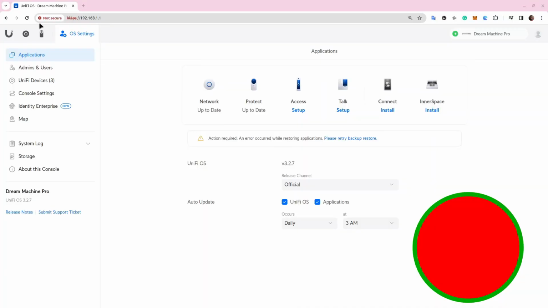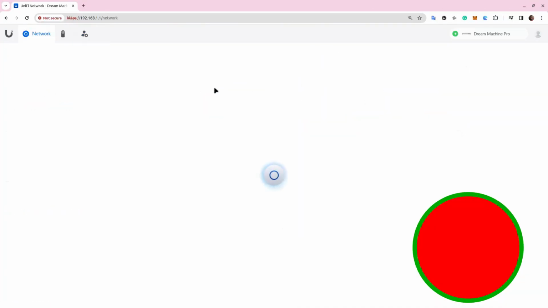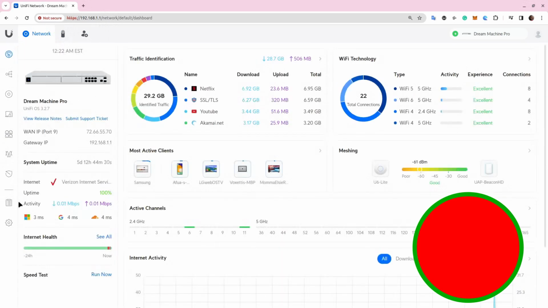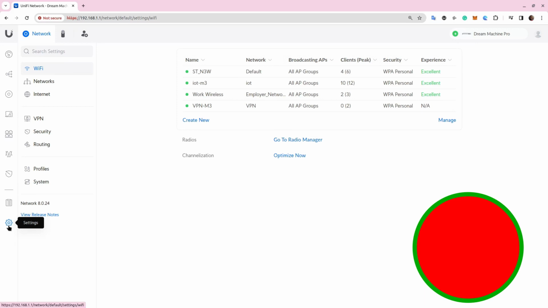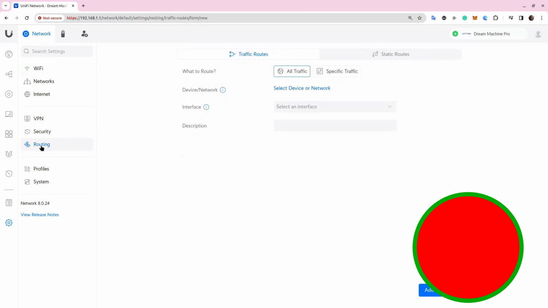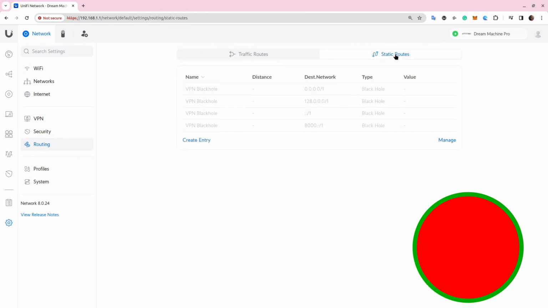All right, so that means let's jump into the interface of the UDMP, and we're going to go right into routing. So this is under networking, under the settings, and then we're going to routing. From here, we're going to click on static routes. I'm just going to give you a view of this. The view is grayed out because I don't have it active now, but I'm actually turning it on just for you. And I've already done this since this video has posted.